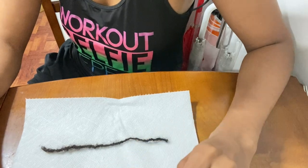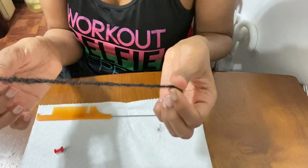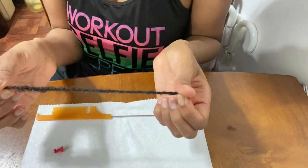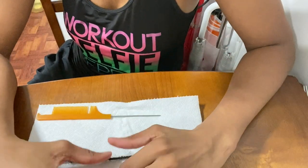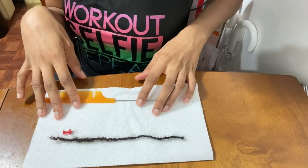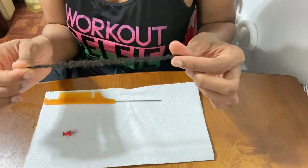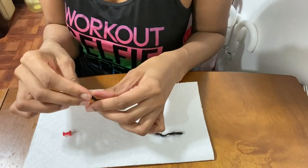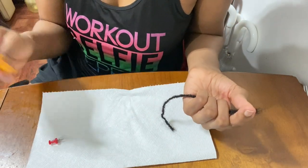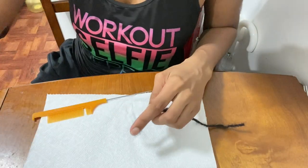What I'm doing now is taking down a lock. I'm not sure which section of my head this lock came from — it could be from the front, back, crown, or nape. I want to have two locks to compare, so I already took one down off camera. Now I'm going to take down the second one on camera. This lock was freshly washed, so it should be a little softer and easier to work through. The tools I'm using are a rat tail comb and a push pin.